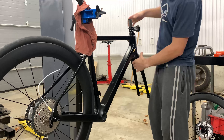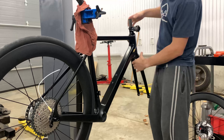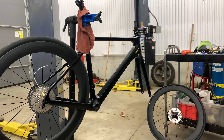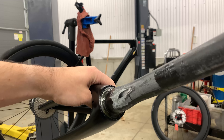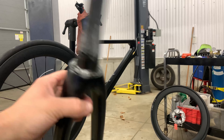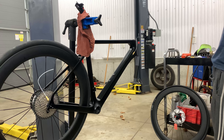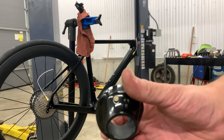Getting the headset in was quite a bit of trouble — I had to take out the bolt, spread it out and pound it in with a spacer. I should have done the top cap anchor after. Also, I didn't even realize this, but the fork has internal cable routing through the steer tube and out a hole for the front brake. The headset is a bit aero with a hole for the cable to pass through. I'm going to try that and see how it goes.